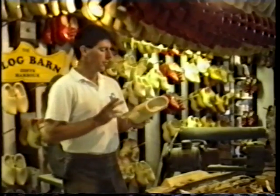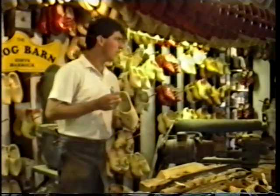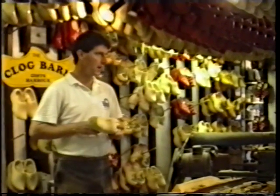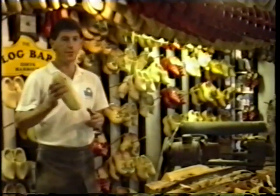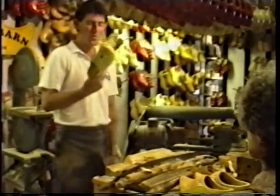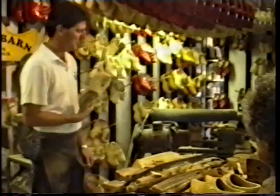and they were shaped very similar to what the old shoe was. When the French workers were working the mills, if he didn't want to work any longer, he used to drop his clogs or his sabot into the works of the mills, and that's where we get the French word sabotage, from all the trouble the old ones used to cause. You can cause quite a lot of strife with one of these, let me tell you, if you get upset.